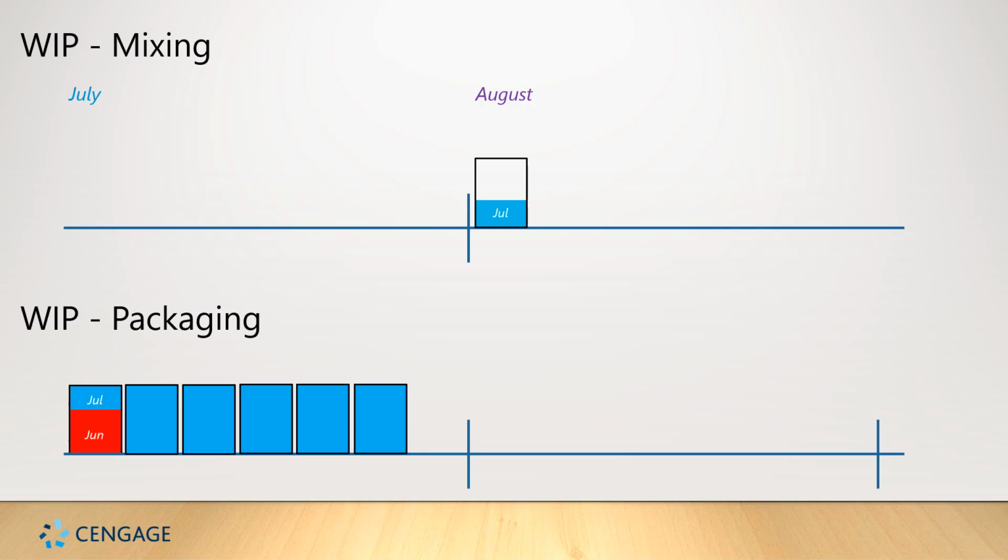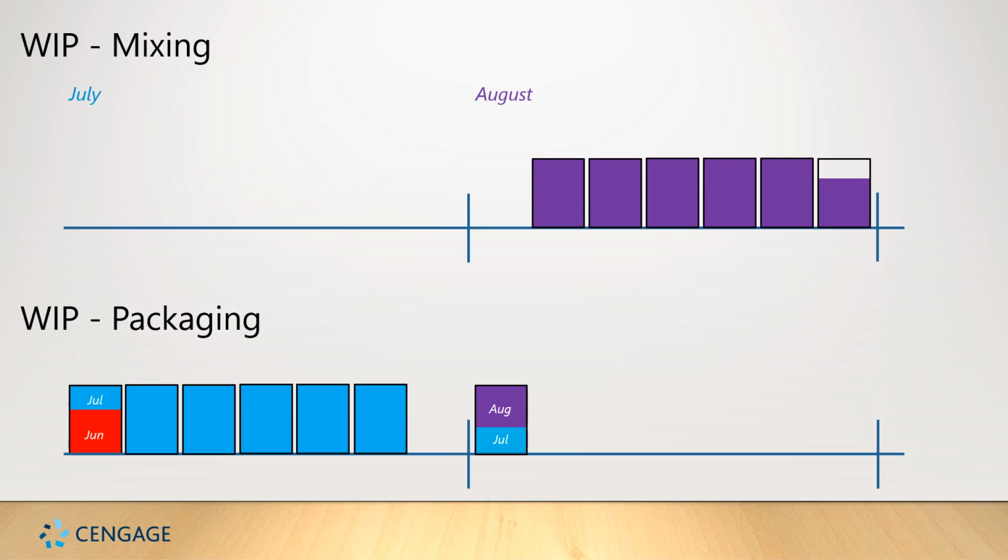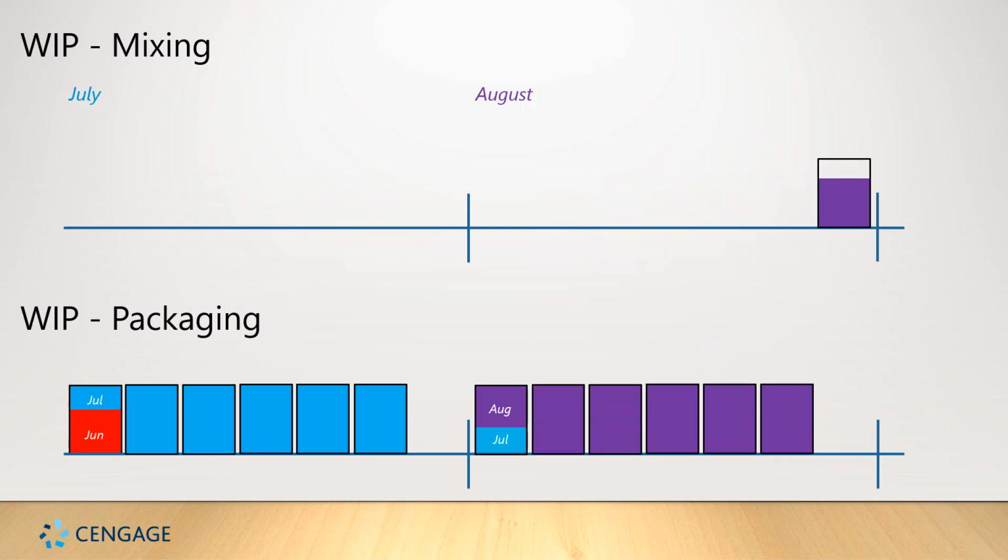The beginning inventory as of August 1st was manufactured the previous month, July. The first costs we incur in August go to finishing beginning inventory. We move beginning inventory to packaging, then start on the August batch. The gallons we start and then complete also get transferred to packaging. The inventory not completed is our ending inventory for August, which becomes our beginning inventory for September, and the cycle continues.